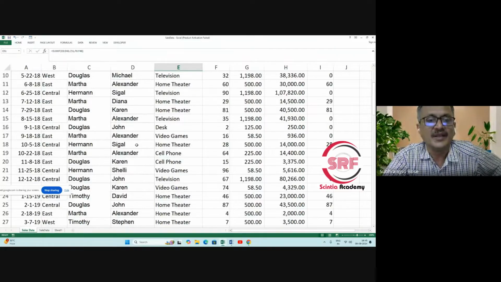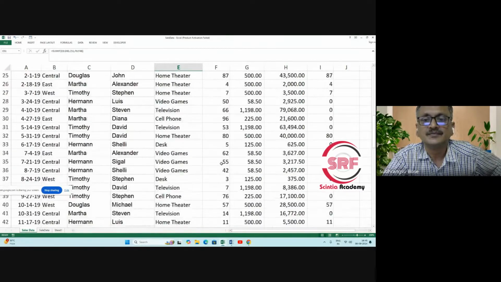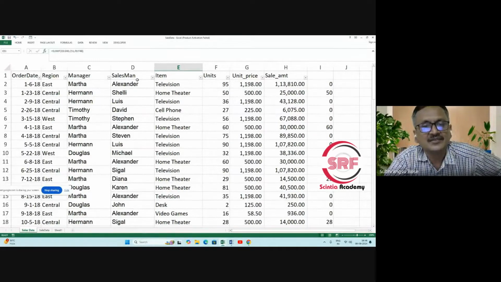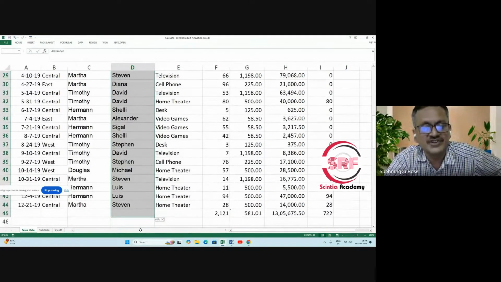In the same way, how can I calculate which salesman is more effective, more efficient?